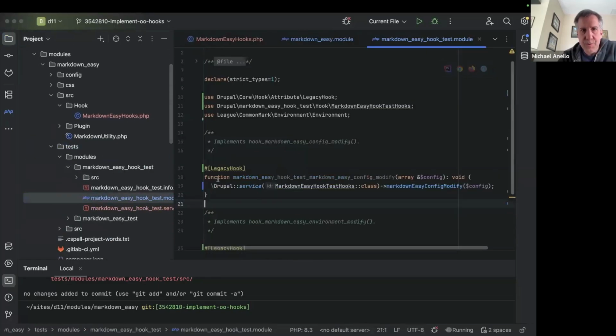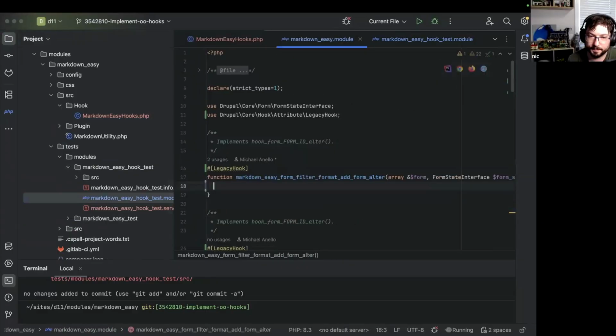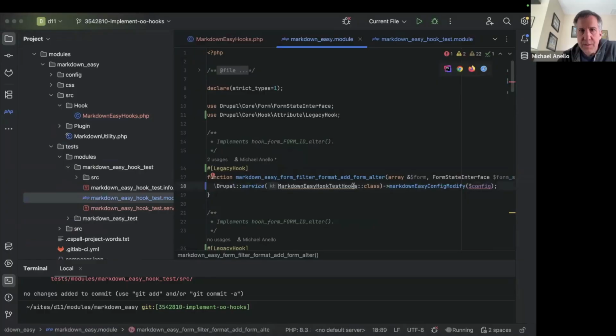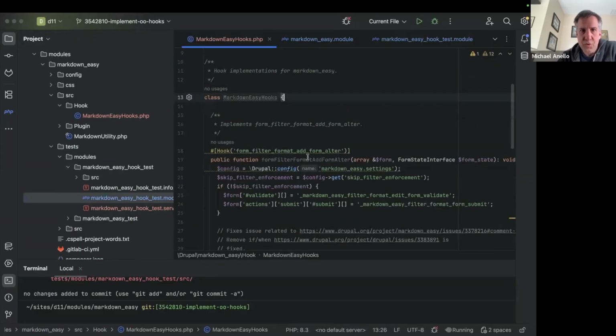So then the dot module. Basically, this is the line we're talking about. All right. So now we're going to change this to just Markdown easy hooks, because that is our hook class. And then our method is that thing right there.